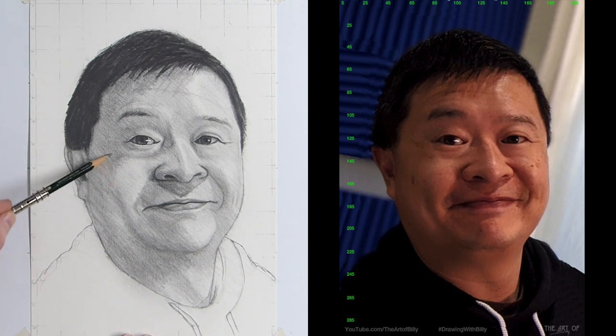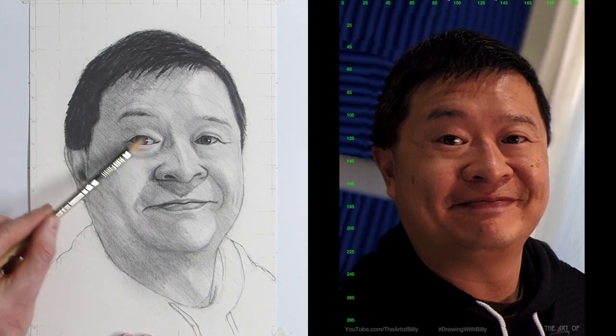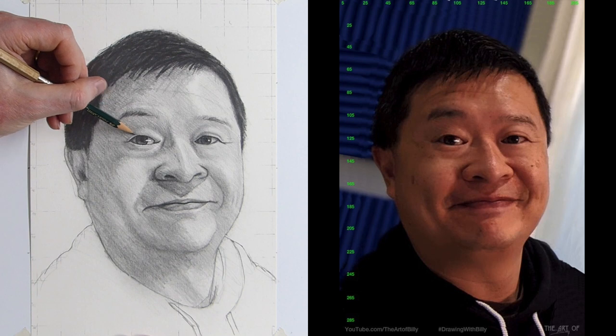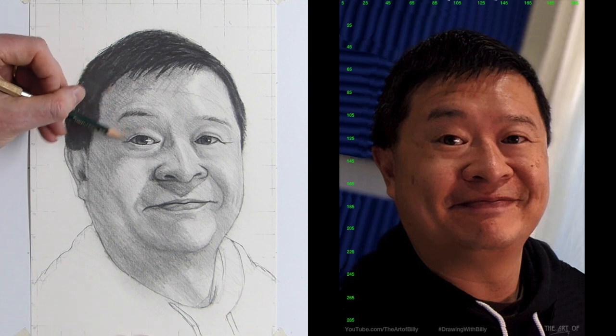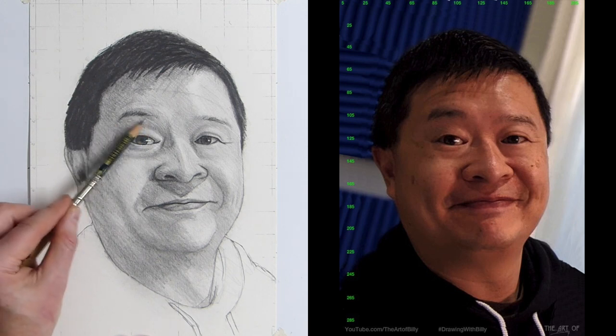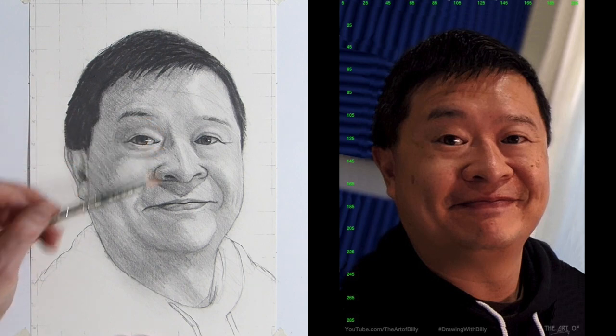Just got it. Increase that a little bit. Then right underneath, in the corner of his eye. Then coming over, got this little arc of tone that's inside the eye socket. Now you can see that just helps to lift that little bit more definition. And I was just careful around the eye so as not to obliterate all the hard work that we've done.